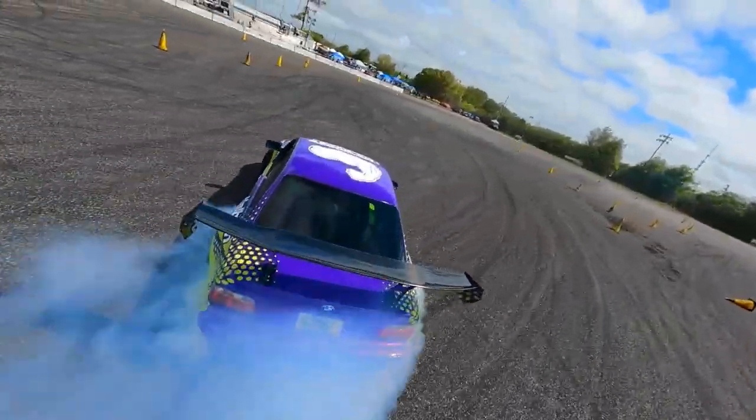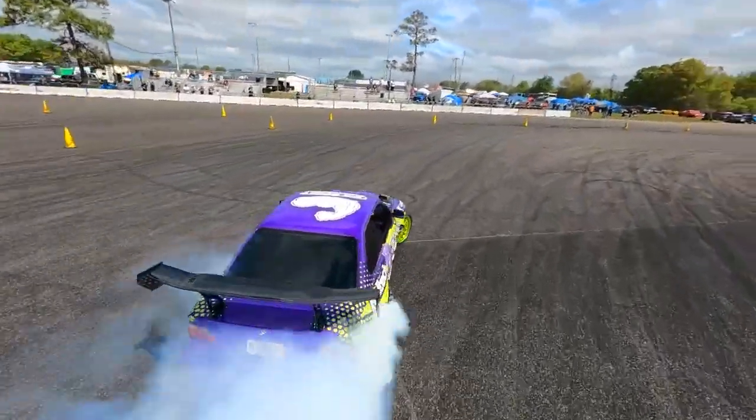It's finally time to refresh it because I have some pretty bad wheel wobble that I was experiencing on the track, like you can see on this clip. So I called up SLR, and after a couple minutes with them on the phone, they sent me a care package with a full bearing kit to rebuild my angle kit and have brand new bearings and no more play on my front end. So I'm gonna show you guys how to rebuild your angle kit in this video.